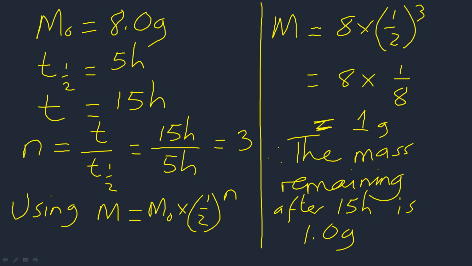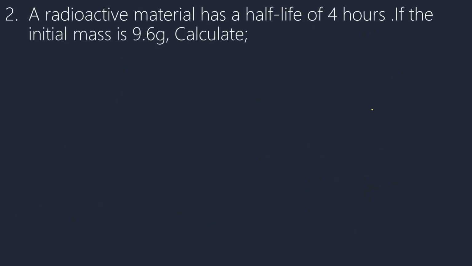And here, this was not a Z, this is an equal sign. If you go ahead and get the mass which has decayed, mass decayed is equal to the original mass minus the mass remaining, which will still give you that 7. I have now showed you how to use all the 3 methods for that example. I want us to proceed and look at number 2.